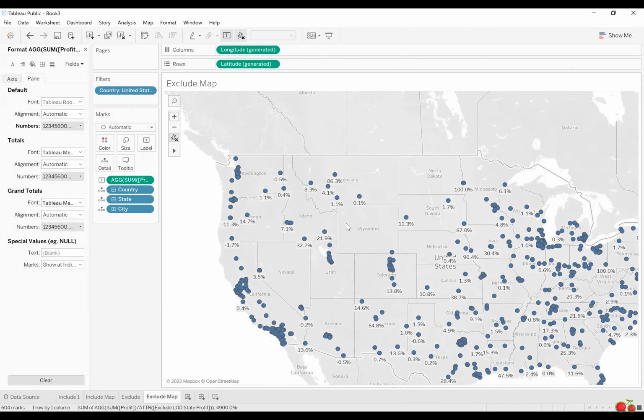So there's the exclude. So we've done include and exclude. And again, these are just the basic examples. In a future class, we'll go into more use cases for these. There's quite a diverse use case for different chart types and different types of data. So we'll touch on that in a future class. I hope this is making sense so far.